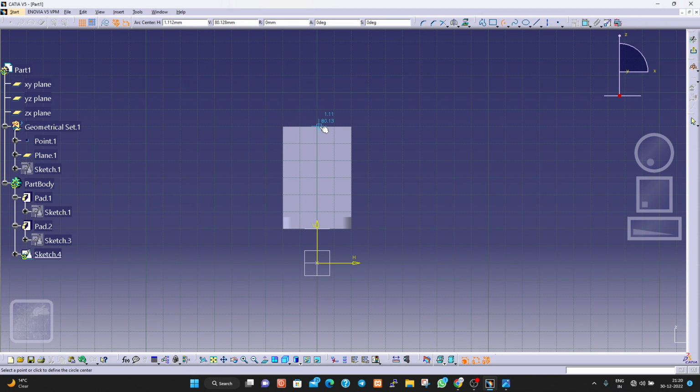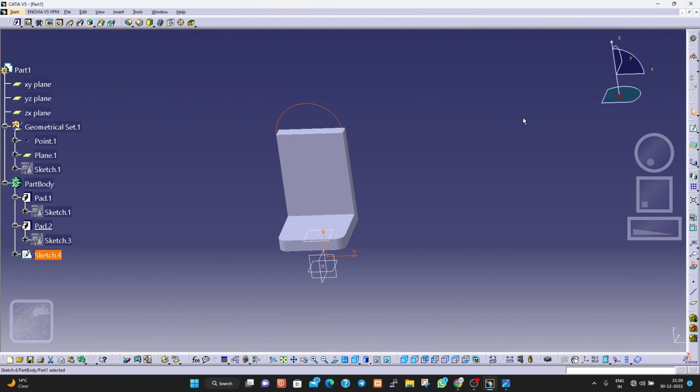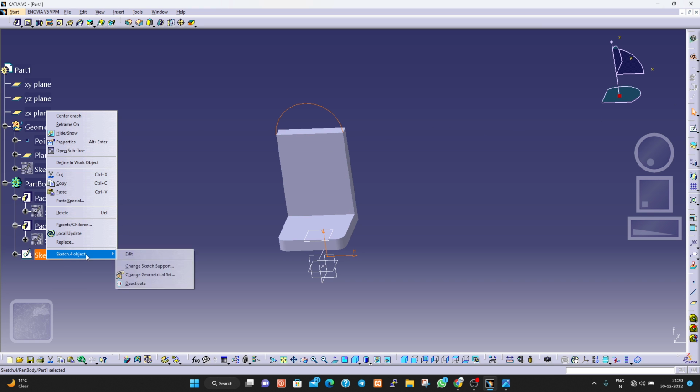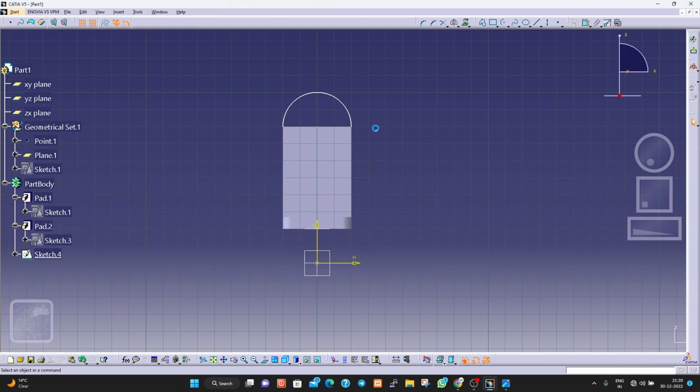I think we can go with the snap tool right now, and let's snap here, let's snap here, and let's snap here. So exit this one. Yeah, sorry, we have forgotten to draw a line over here. So for that we can go with the draw line tool and draw a line over here.